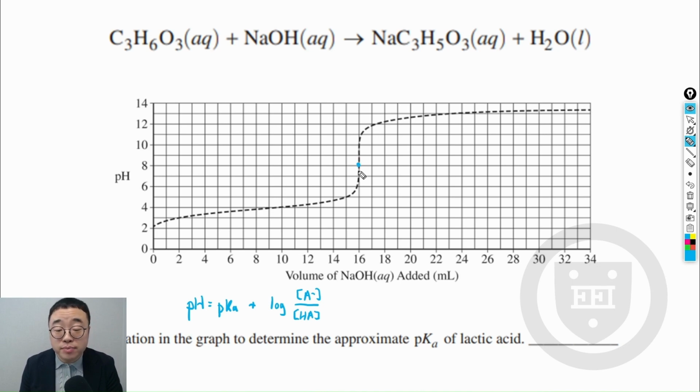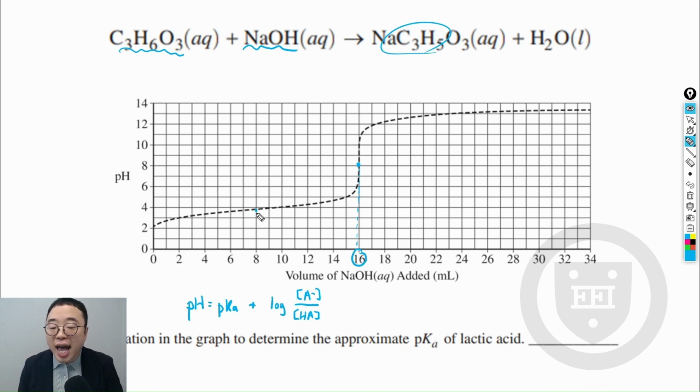So this is the Henderson-Hasselbalch equation, and what we know is that at the equivalence point, all of the weak acid has been converted to weak base, due to the same number of moles of NaOH reacting with the same moles of the weak acid. So we only have the weak base here. However, at the half equivalence point, which is going to be exactly half of the 16. And what is that, you guys? 16 divided by 2 is 8.